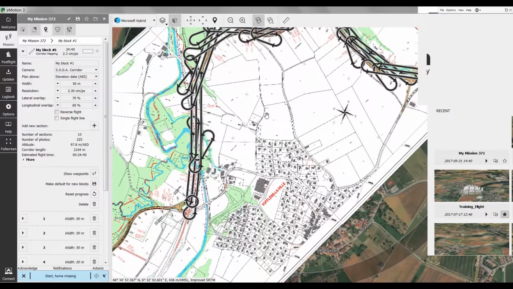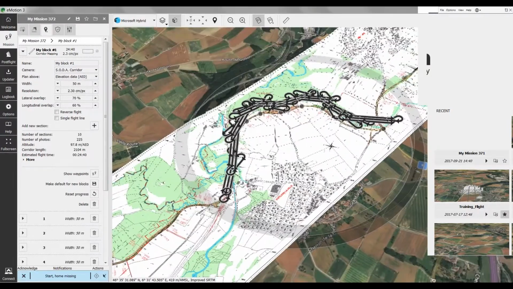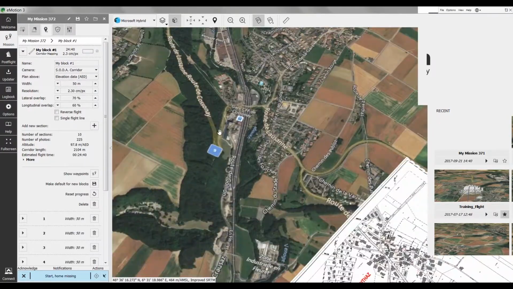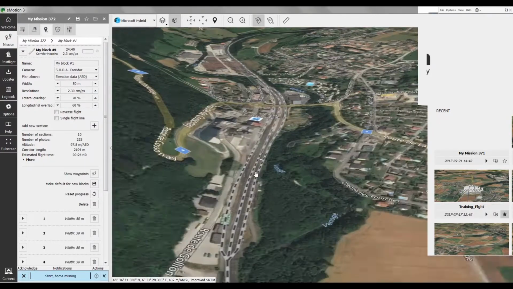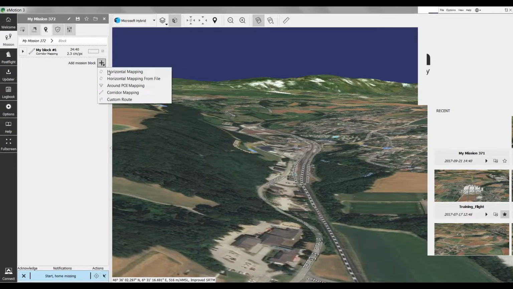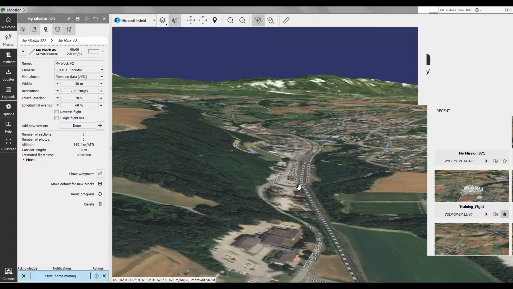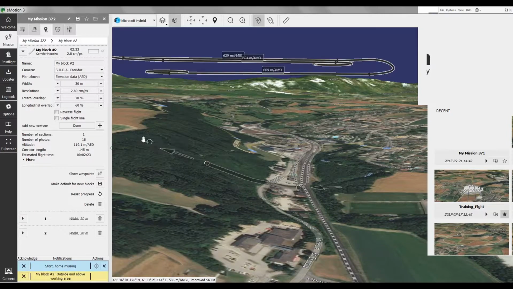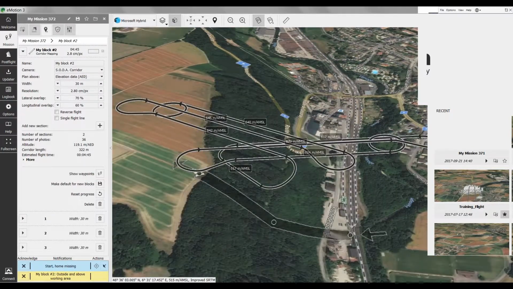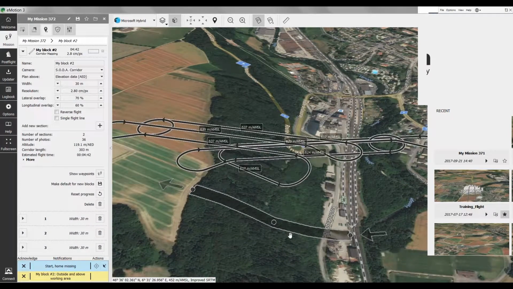Now, moving quickly away from this project in order to show you some more options that you have. You see here, we have a bit of a steeper slope. So I'm going to just create one more block here. It's going to be outside of the project, but it's more for the purpose of showing how this would work if I would set up my mission sort of this way. Now I want this to be maybe a bit more than that.